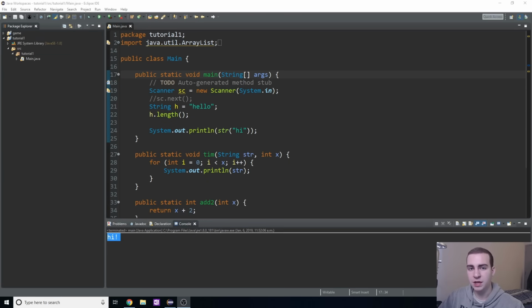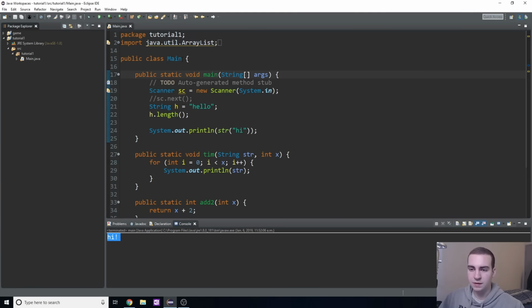So if you don't understand this, please don't hesitate to join my Discord server, ask me some questions, or leave a comment down below, because this is absolutely fundamental and you have to understand this before you can really start doing any serious programming. That goes for all languages, but Java especially, since it is an object-oriented language, we need to understand classes and how to create classes. So without further ado, let's get started.